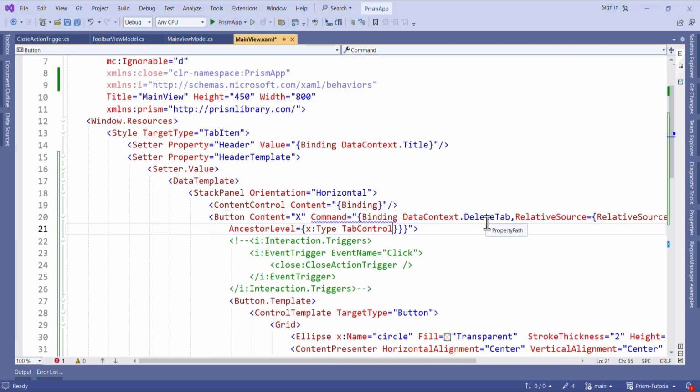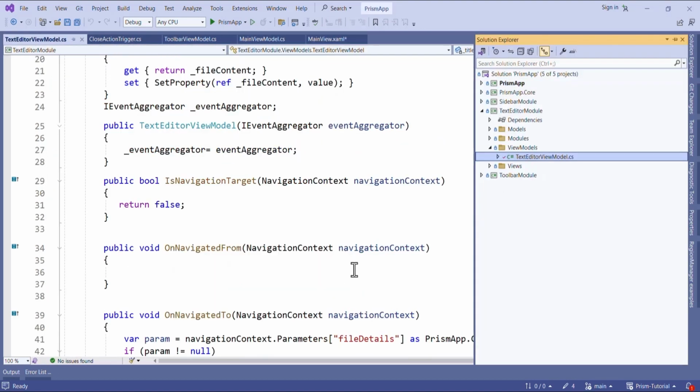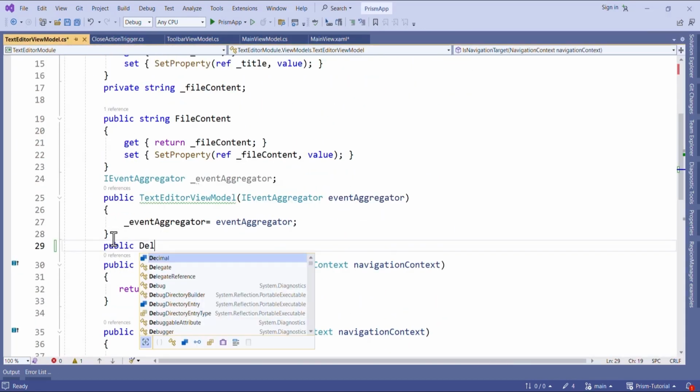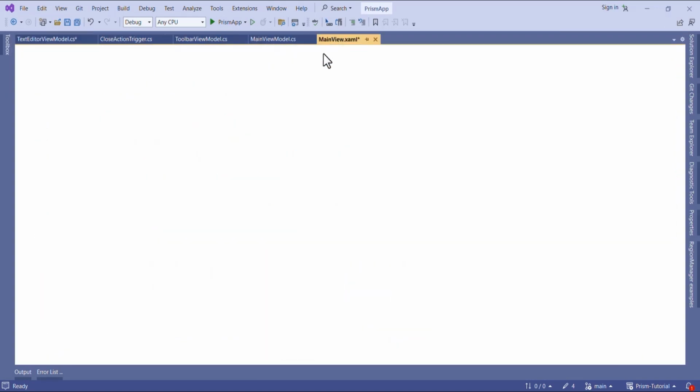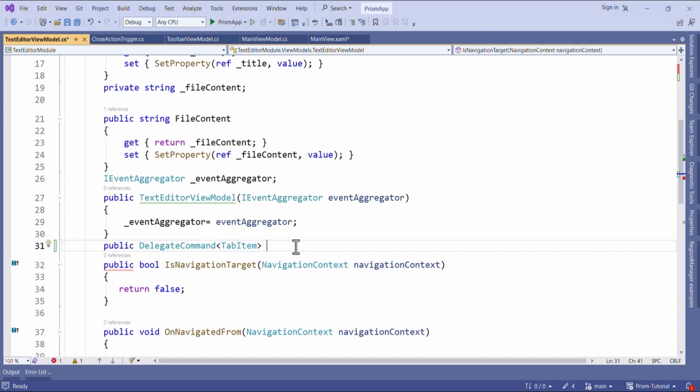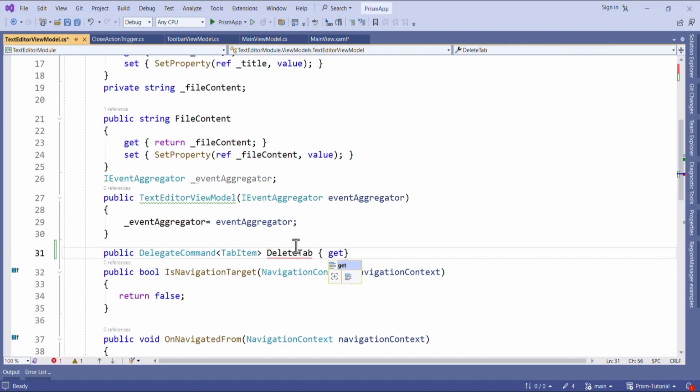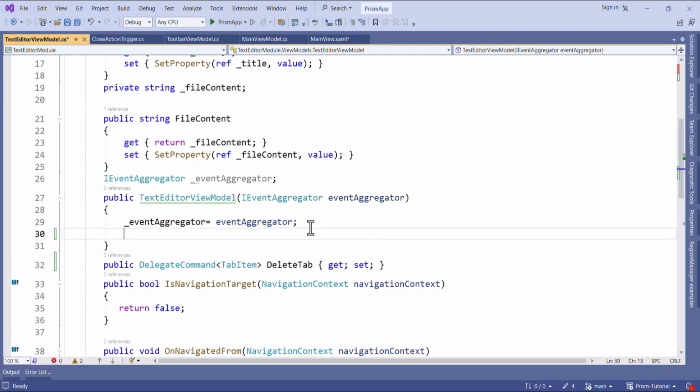So now let's add the command to the text editor view model, right? Here I will add one command. Delegate command of type tab item, and then I will copy this name, get set. And here I will initialize this command, new delegate command, delete tab item.